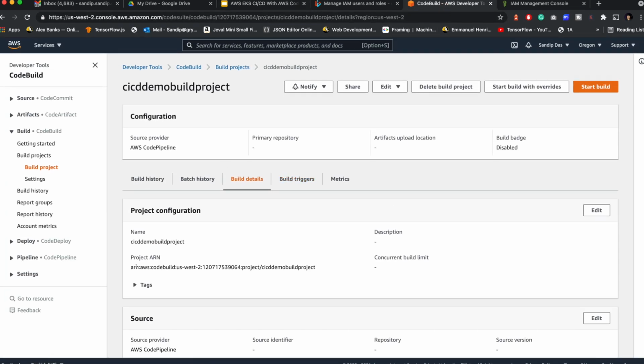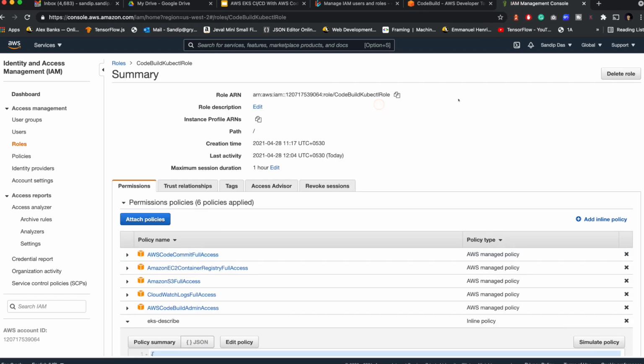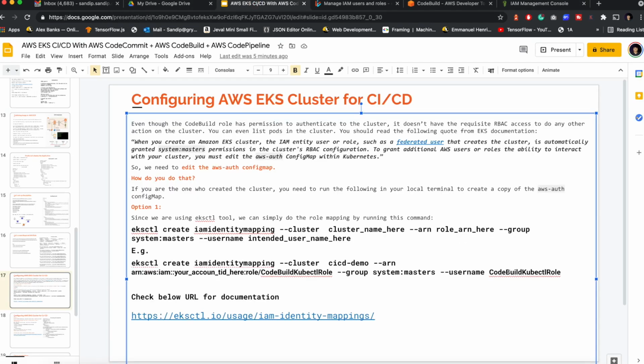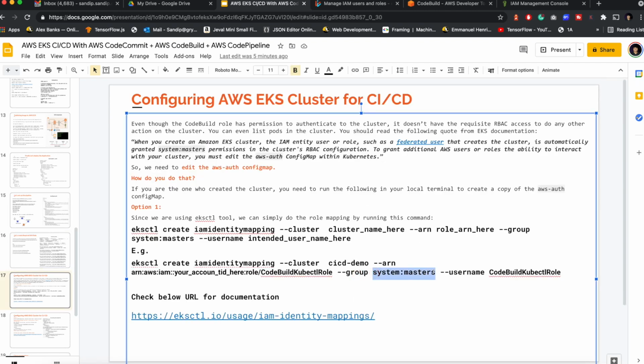You can see the IAM console here, this is the IAM role ARN. Simply copy that, and then you mention the username, which is the name of the role itself, and then in the group you see system:masters, so you're giving master-level access. And if you do that, now the cluster has the access.